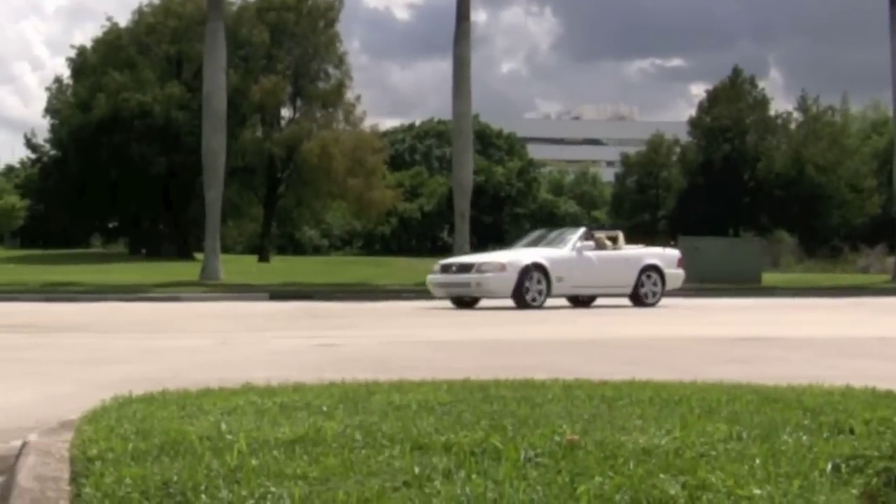This SL isn't for just someone who happens to be on the internet, sees it and says, 'Oh, that's a nice car, I think I'll get it.' No, this is too special for that. This is the SL for the Mercedes owner who knows exactly what they want — they've been waiting for just the right one to come along. You know that feeling: when you see something and you say, 'That's it, that's the one I want.' Well, the SL that you've been after is out there, and you're looking at it right now.